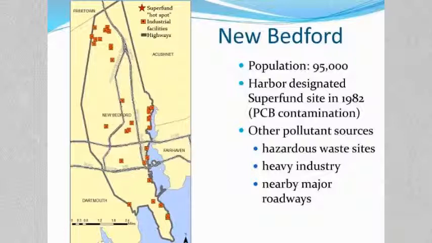It's probably most known from an environmental standpoint for the New Bedford Harbor, which is a very large Superfund site, designated as such about 30 years ago, related to historic PCB contamination. But that's clearly not the only source of environmental exposures in the community. There's other smaller scale hazardous waste sites and industrial facilities. There's some major roadways that cross through the town. And broadly, it's an older community with an older housing stock, a lot of fish consumption given the demographics and the location. So you could see the potential for considering cumulative risks or exposures across a number of different media and a number of different contaminants.